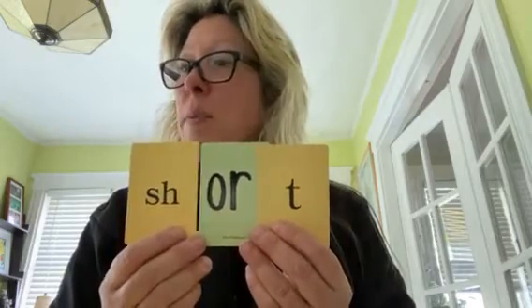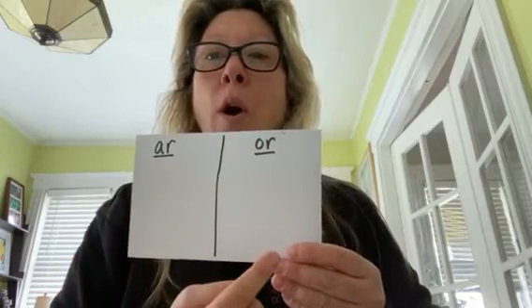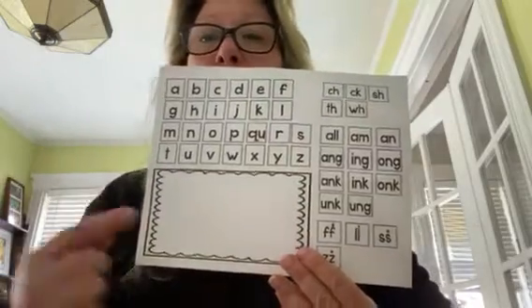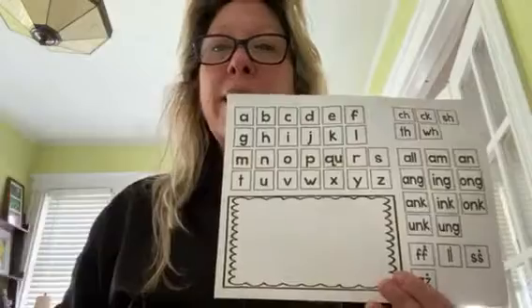All right, let's do one more. We're going to put our S-T back, S-T-O-R, and put the K at the end again: S-T-O-R-K. Stork! That's right — stork and cork rhyme. Great job everybody! You can ask a grown-up to write the words on index cards to make a word sort game, or get the words off my Dojo comment section and make your own chart like this one. Take the words and see if you can put them in the correct column: A-R or O-R — and maybe think of some new ones. You also have this in your packet; if you choose to cut the letters out, you can use them to build your own words and write them on your card. All right, have a great day everybody, bye-bye!